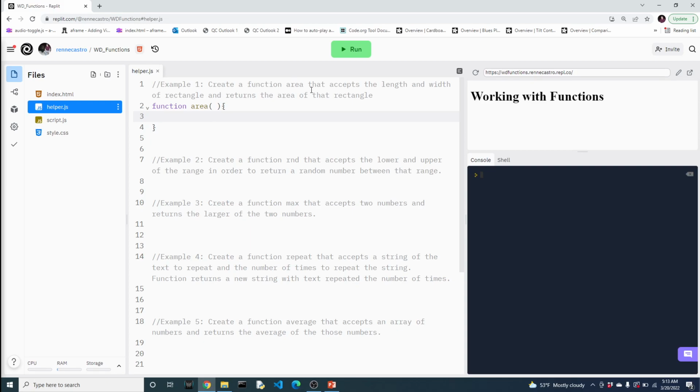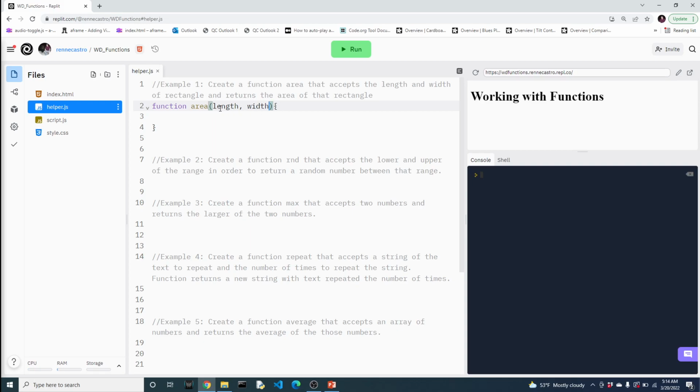Now let's continue on with the scenario. You'll see here that I put the word accepts. So a function that accepts. I've adopted this convention in order to help you identify, well, what are the parameters? What are the additional pieces of information this function needs? Now, this area function needs to know the length and the width in order to calculate the area. So let's write that down. Length and width. You'll see that I've separated the parameters with a comma.